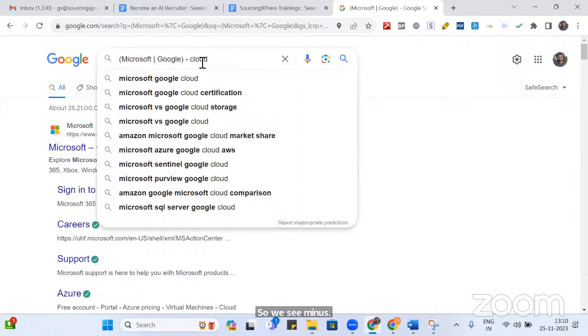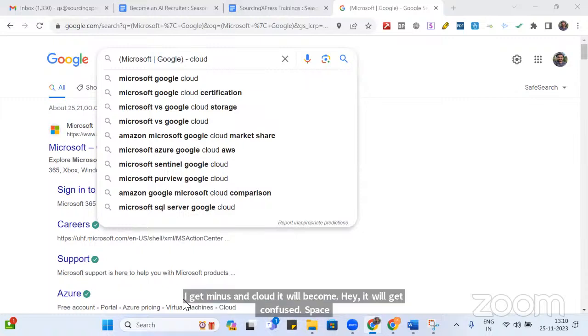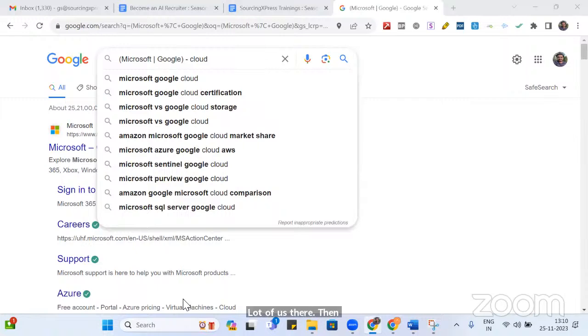Is that correct? No, again with minus and cloud it will get confused. Space. With OR, when there was AND, the AND got eliminated and it picked up OR.